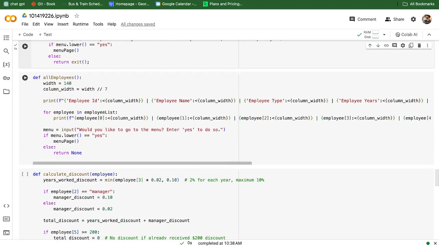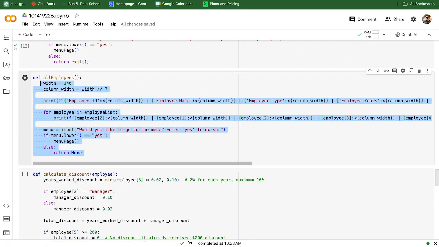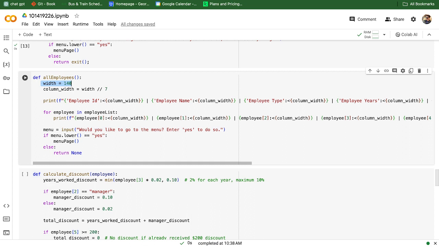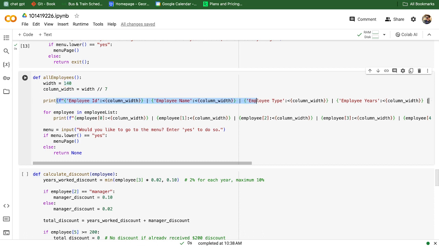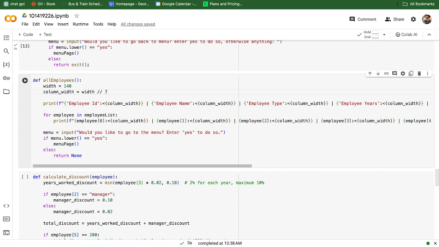So my all employees function: I assigned the width variable to 140 because I wanted to go through this structure of separating the employee ID and the employees' information using a pipeline.